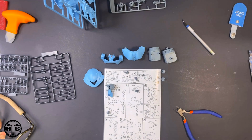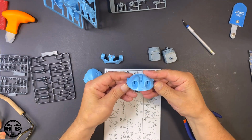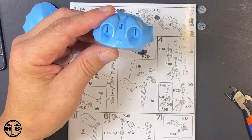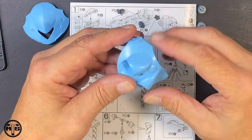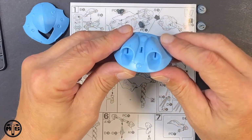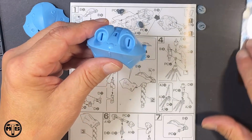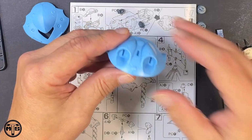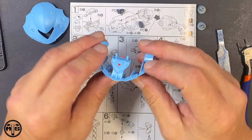So far it's going really well. The plastic is really well molded and it's cleaning up really nice. You can see that I've been able to get rid of the nubs here as far as the clip. I'm doing the double clipping, cutting far and then coming in tight after, and then giving it a polish with the glass file. So far, these are the only tools I've had to use: my nippers and my glass file.